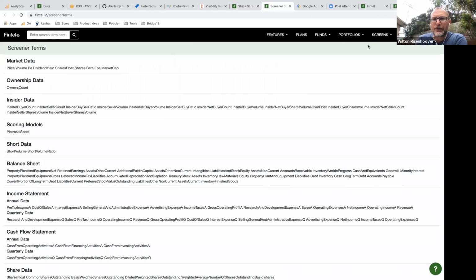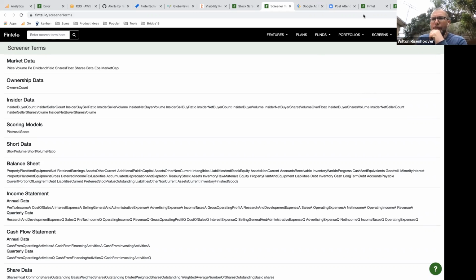The insider data is something that, like I said, is really interesting because the SEC considers any named officer or a board member or a 10% owner an insider, and they're not disallowed from trading their shares as long as they don't have material non-public information. So if they know that they're not going to hit their earnings next quarter, then they're not allowed to trade on that information. But it turns out that a lot of insiders know or have a very strong feeling about what their company's going to do compared to their peers. And so watching insider trades is actually really important.